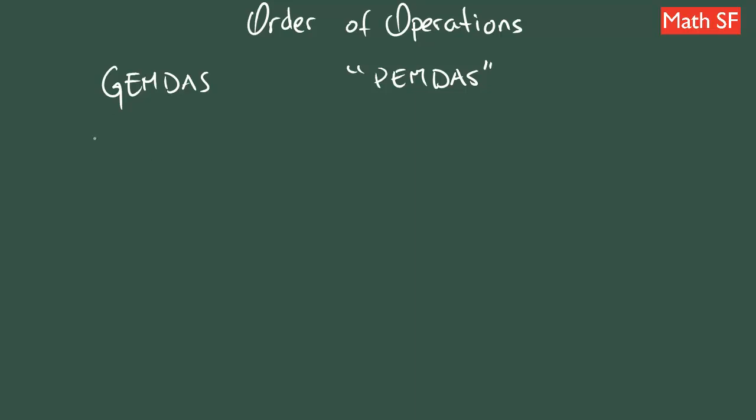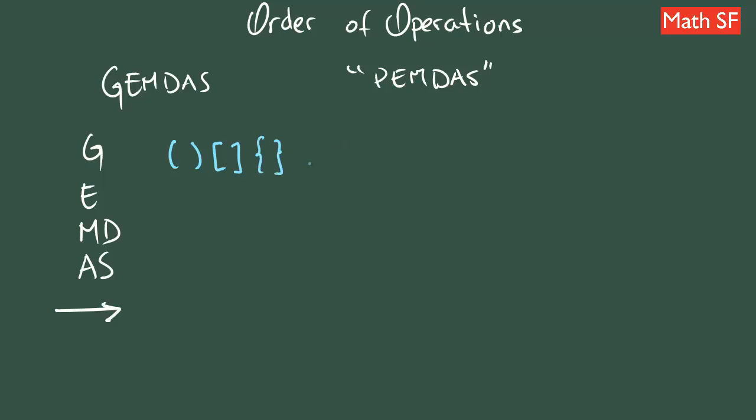Okay, so I'll write it down here. The first step will be the grouping. So put GEMDAS like this, from left to right. Yes, I prefer calling it G. The G stands for grouping. That means anytime you have any symbol of parentheses, brackets, curly brackets, radical symbol, absolute value, or a fraction bar, so this one is the fraction bar, that has to be in the first order. So first you do anything that stands for grouping.